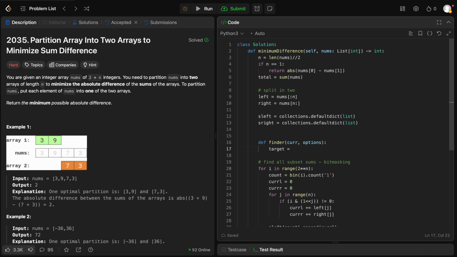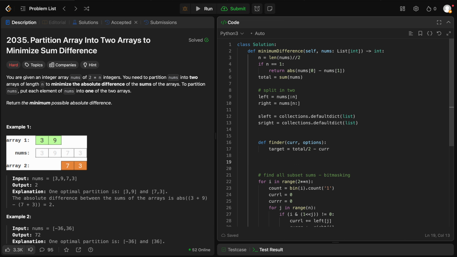Yeah, I was thinking of if it's uneven sum, but yeah, we can use it. So target would be total divided by 2 minus current, and we have to find, let's call it idx, I think it's bisect.bisect_left of options, and target is what I'm looking for.